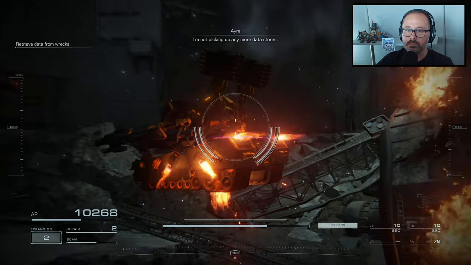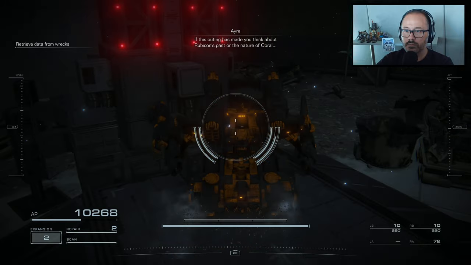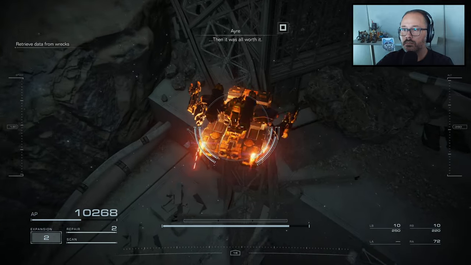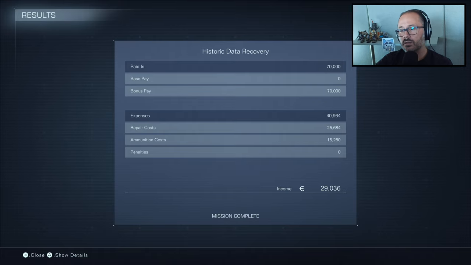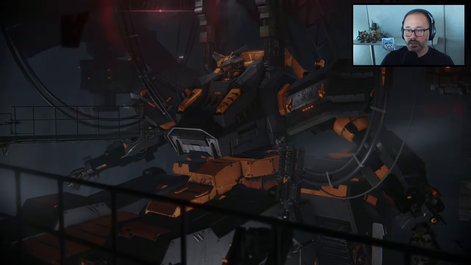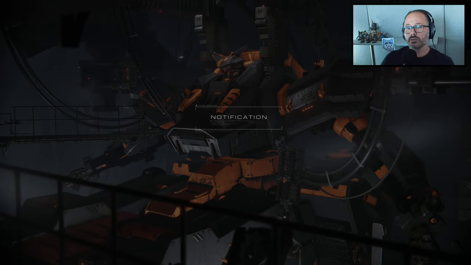I'm not picking up any more data stores. If this outing has made you think about Rubicon's past or the nature of Coral, then it was all worth it. Oh, what the hell? There's something in there, though. No, we missed out on something. Wow, very profitable indeed. I'll go back and I'll pick that up off camera. It's not a big deal. But anyway, this episode has gone on long enough. Let's see what the notification message is. Probably from Air, right?